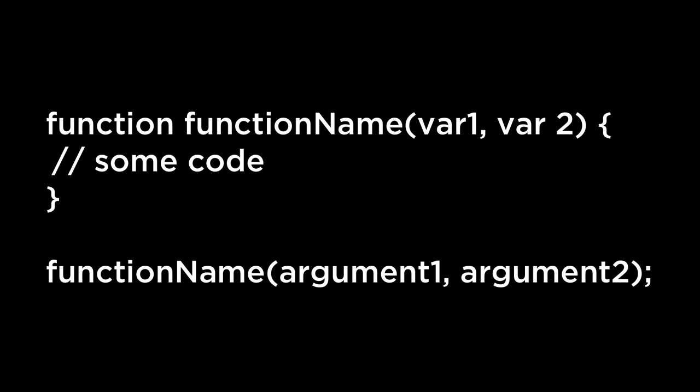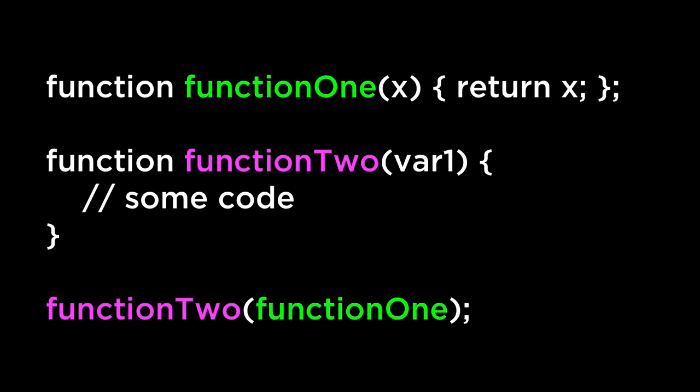To use the arguments inside of the function, you must declare the arguments as variables when defining the function. The variables and arguments must be in expected order. That is, the first argument gets assigned to the first variable. Because you can assign functions to variables, and because functions are objects in JavaScript, you can pass functions to other functions as variables. Which means that in this case, we are passing function1 as a variable to be used inside of function2. Inside of function2, var1's value will be function1. This is how you can pass functions to other functions in JavaScript. In this case, function2 can use function1 inside of it.